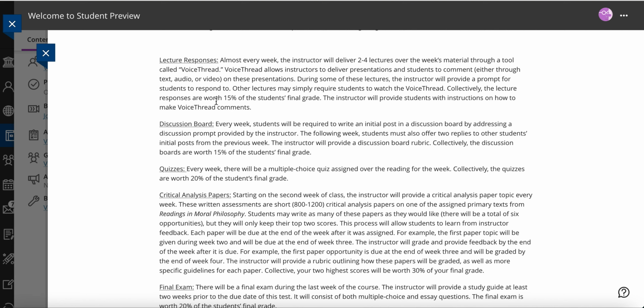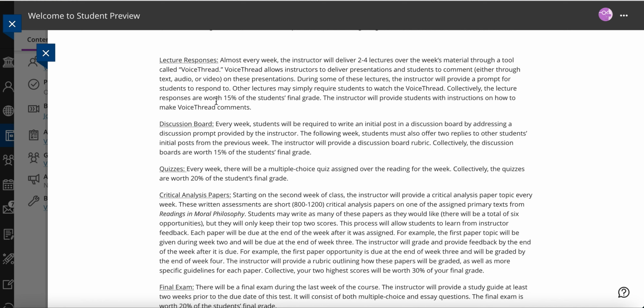And then in week 2, you're going to come back to that week 1 discussion board and reply to 2 other students. And again, I'll have some direction on how to do that when we get there. And then there will also be a new initial post for week 2 to write on as well. So that will be the pattern for the discussion boards. But those are collectively worth 15% of your final grade.